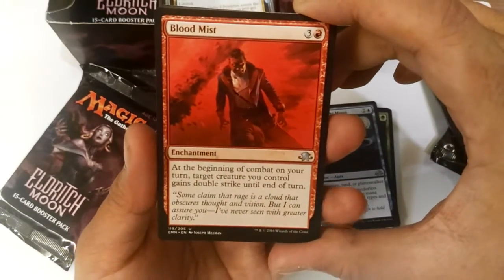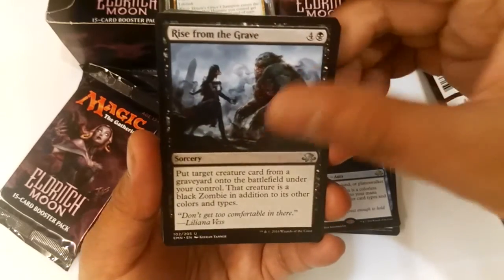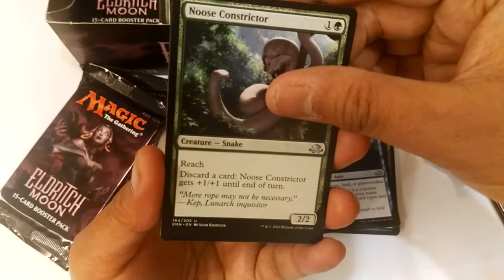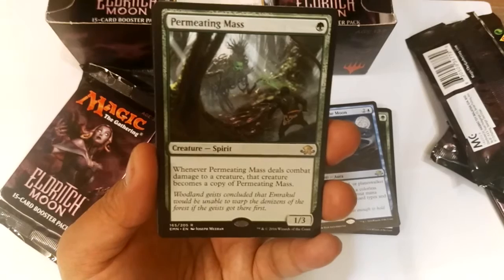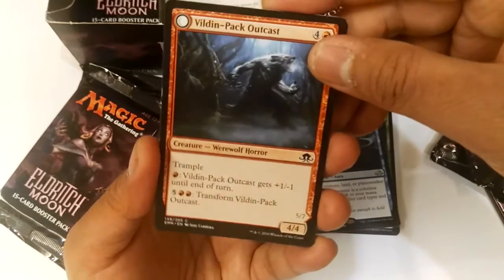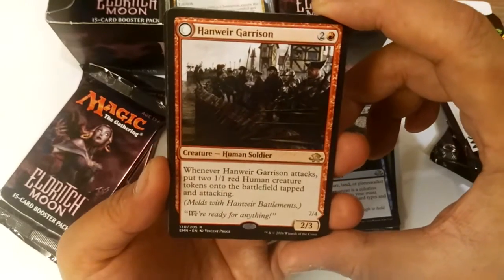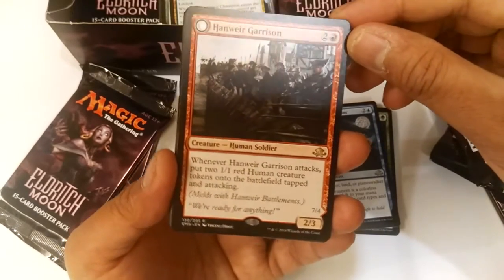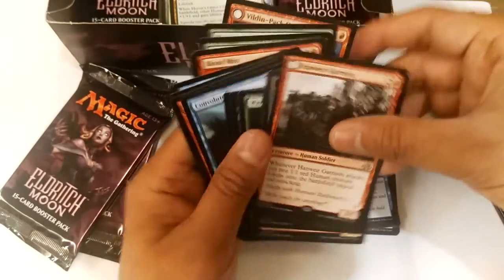Blood Mist, target creature gains double strike until end of turn. Rise from the Grave, cool. Contractor, it's a rare. Permitting Mask, 1 drop green: whenever it deals combat damage to a creature, that creature becomes a copy of Permitting Mask, 1-3. Cool. Green. Pack Outcast. It's a rare. Oh, I like this card here. Handwheel Garrison, Garrison 2, 1 red. Whenever it attacks, put a 2/1 red human creature token onto the battlefield tapped and attacking, 2/3. So I'm going to put this card into my Zada token deck and see how it works out. Cool, I like this card.